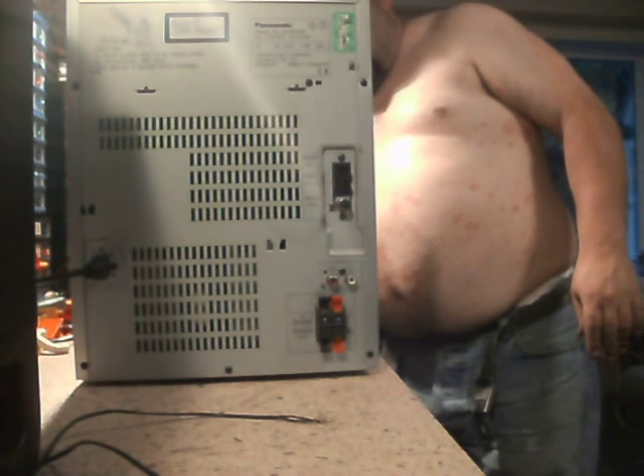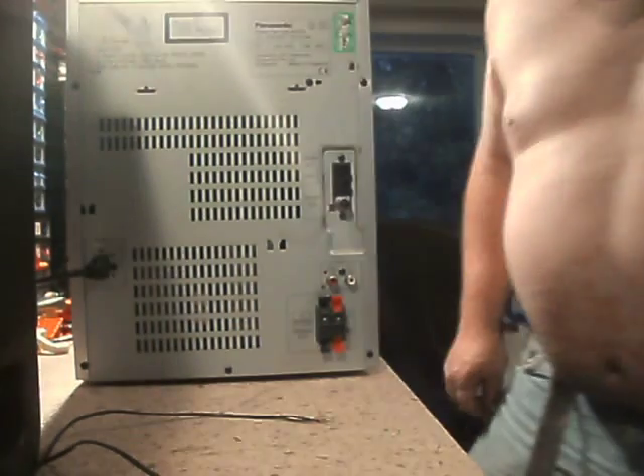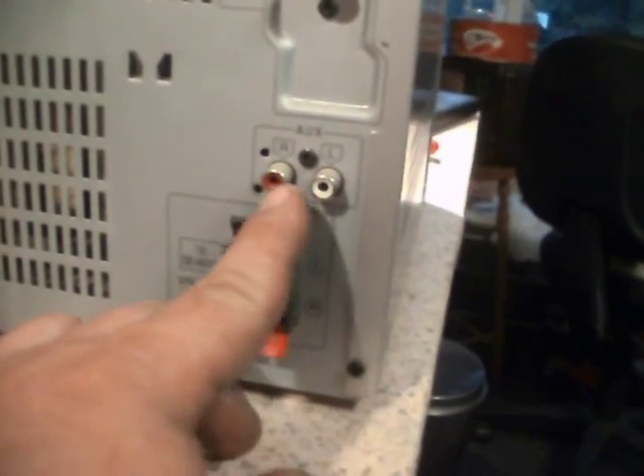It's a CD changer, and it's got MP3 as well. It's got two speaker connections, auxiliary — I'm not sure if that's in or out, that's probably in — so I could connect my PC to this if I wanted to. I suppose I could stick it over there somewhere and have a complete old school system, and then perhaps use the amplifier on one of my many PCs. I don't know, I'll think about it.